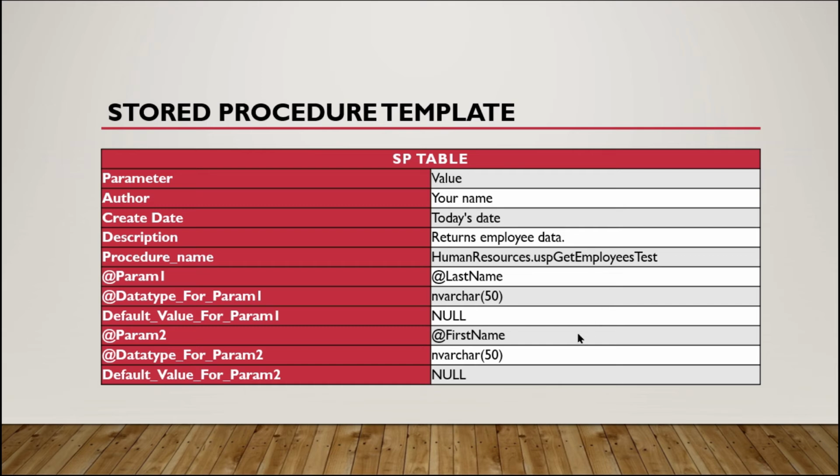Now you can add a last name or any parameters that you want to add, like param1. Also you can add any data type you want, like here you can see nvarchar, which is the string type. If you want to add any default parameters, you can do that as well, and so on. So this is how you can create a stored procedure using the Object Explorer method.